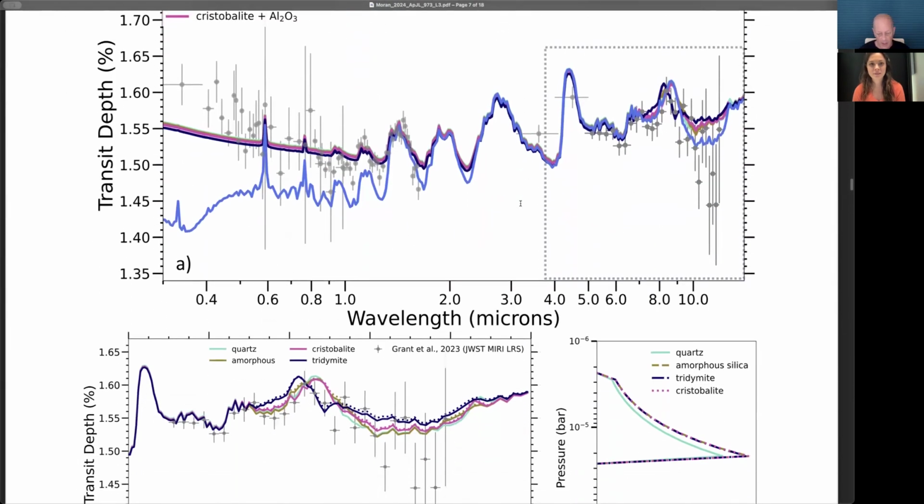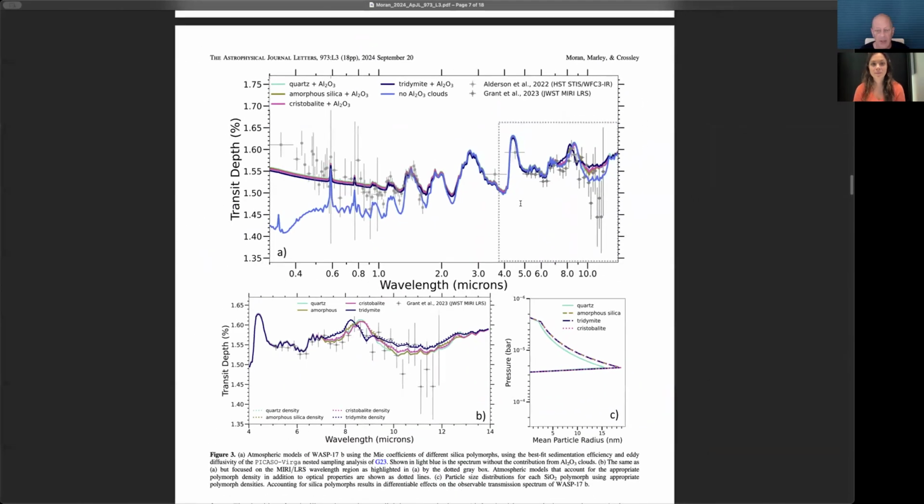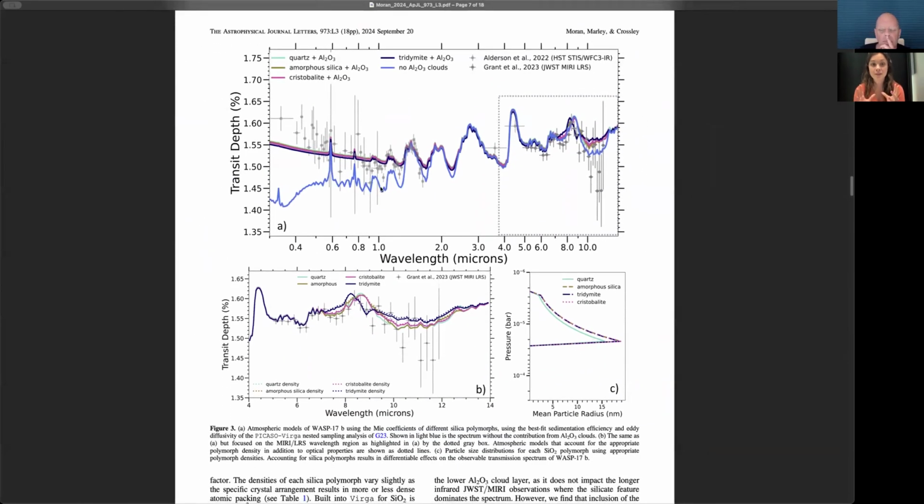Okay, figure 3, and let's zoom out a little bit and do a global on this one. I'll zoom in as need be. The top is sort of the big picture view for all the data that was used in the Grant et al. 2023 paper, and their data presented there is in gray. That's also using data from Hubble at the bluer wavelengths like 0.3 to 1.5 micron, from Sing et al. 2022.